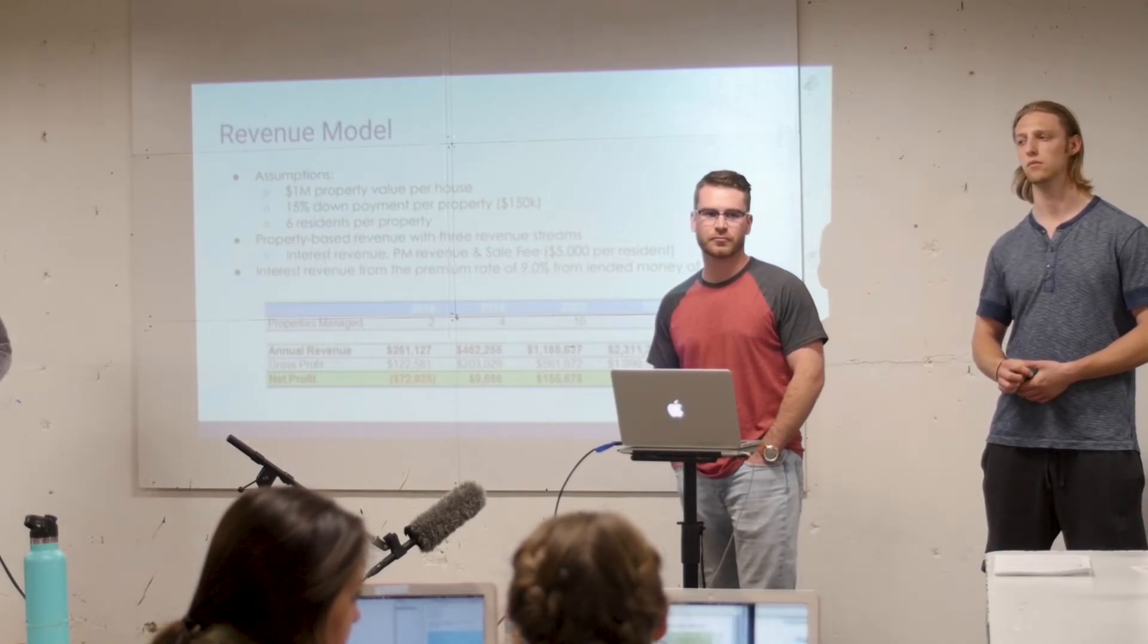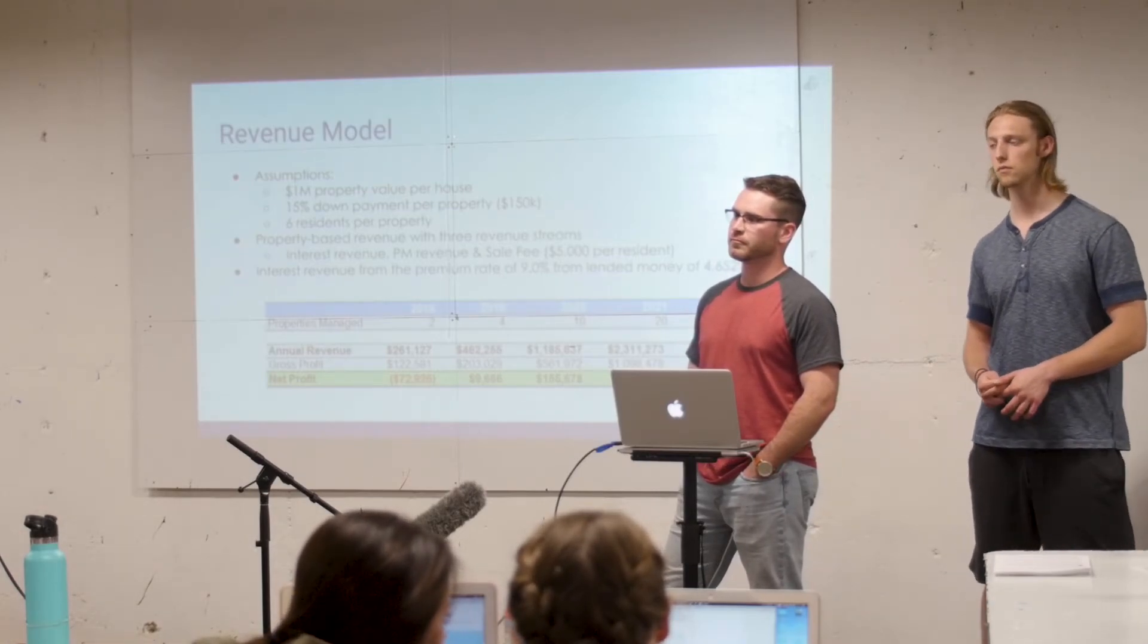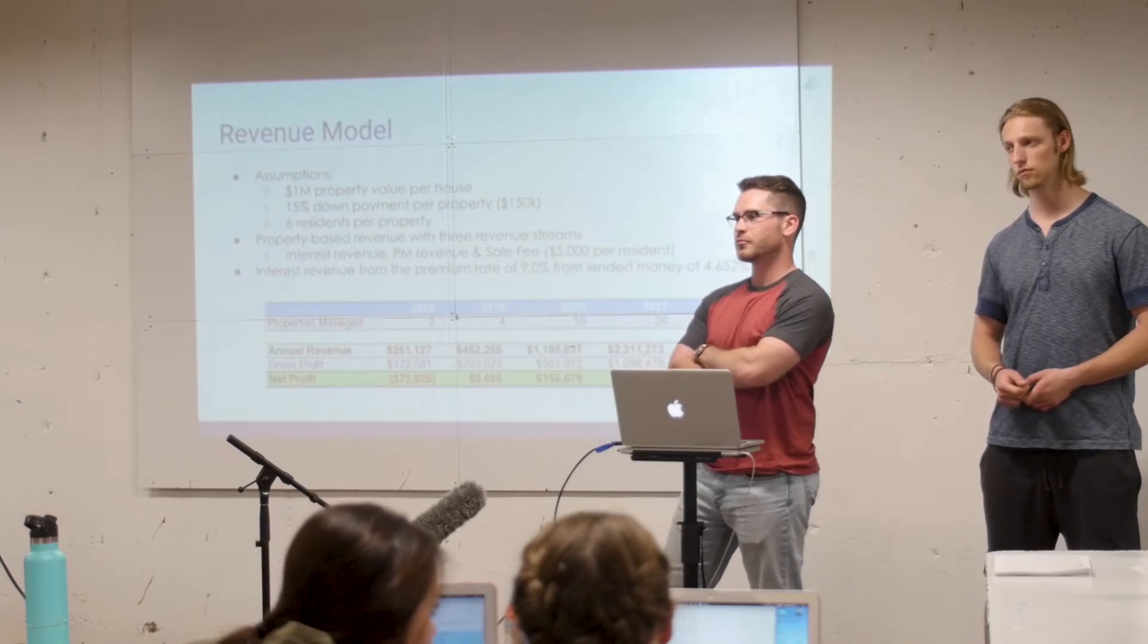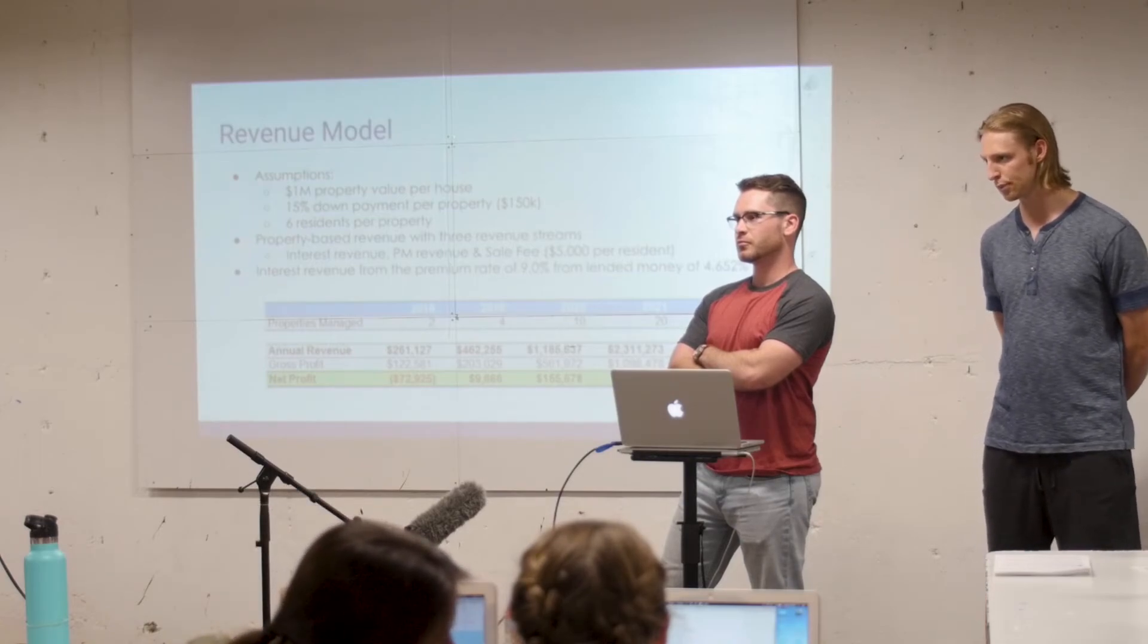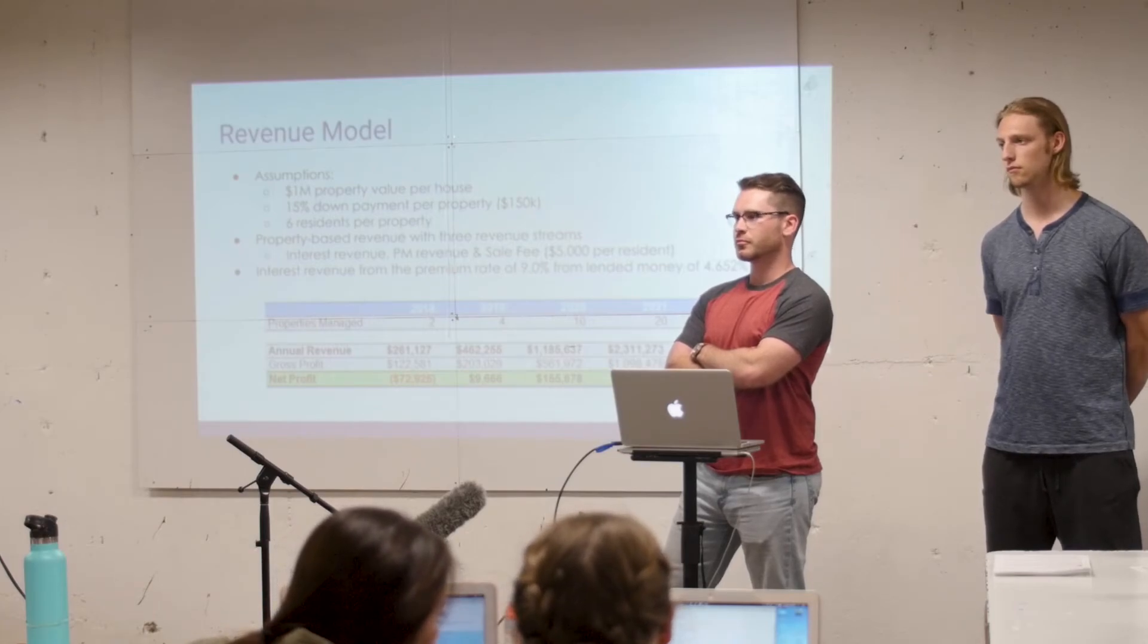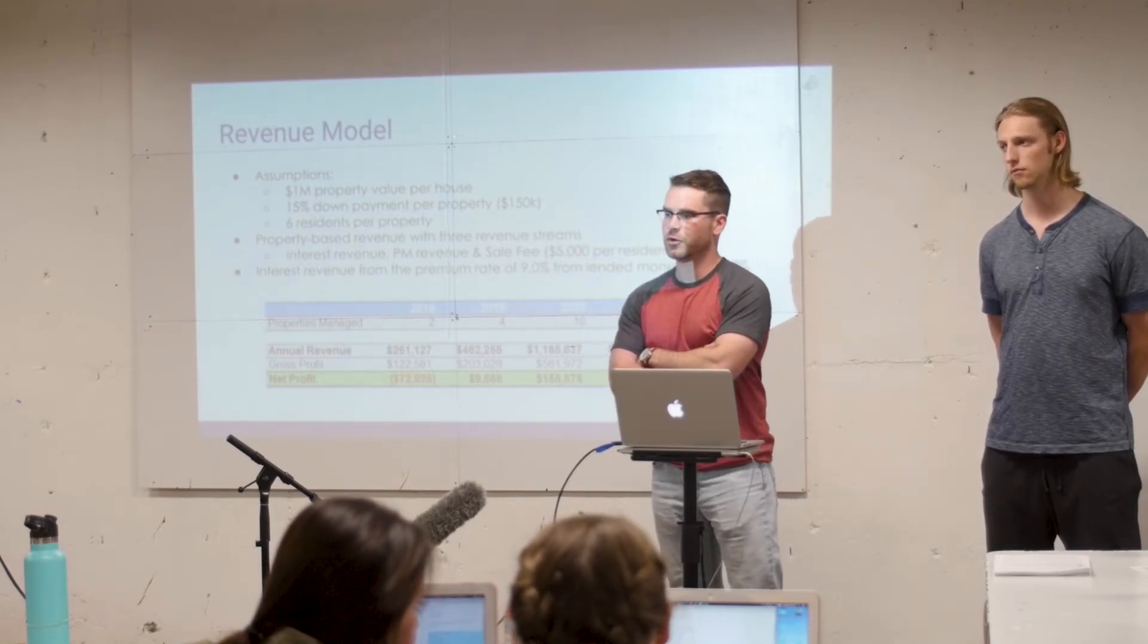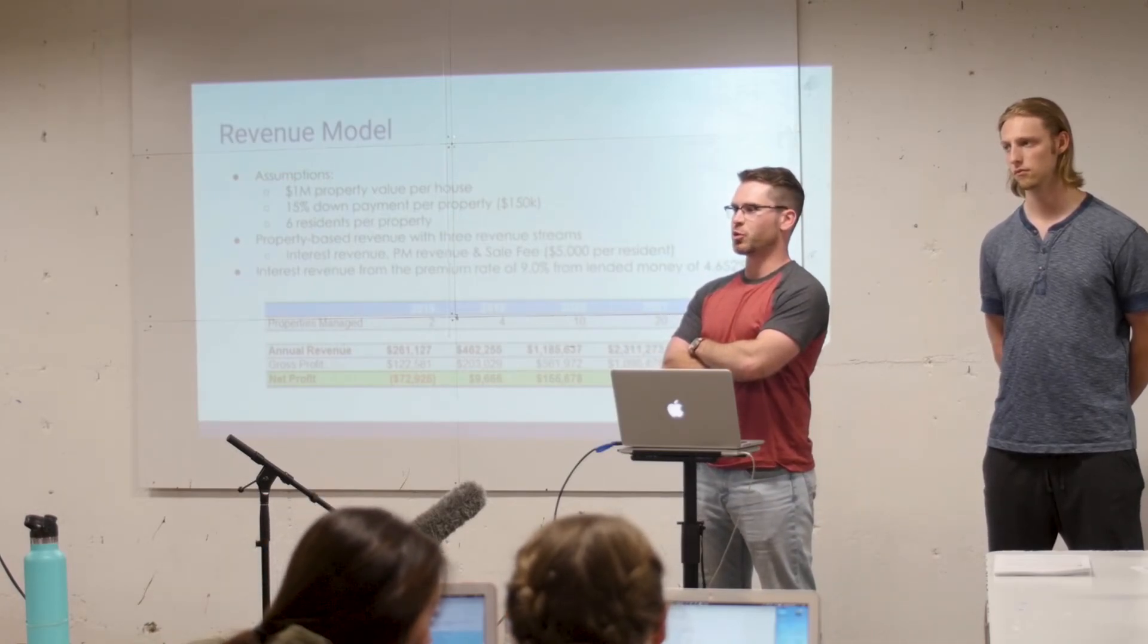Rob raised the first one, was the 15%. That really puts a lot more risk on your general partners, though. So in a sense, you're transferring risks to make it affordable for your target market. You're taking out a lot more risk by doing that. I would actually be less, as an investor, I would be less motivated to give you a line of credit knowing that people are only putting 15% down. You could have a 15% swing in the market. You could have people walking away on these properties, and you're just stuck with a boatload of freaking properties. So that scares the crap out of me. So I don't think the investors are going to like that very much. So that would be the call. So more 20%? I think you've got to at least do 20%.